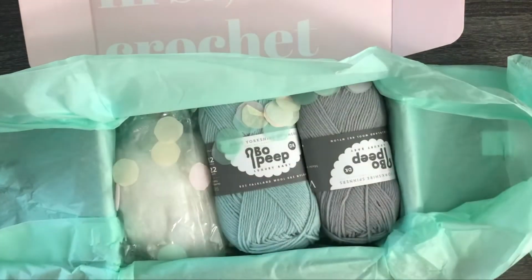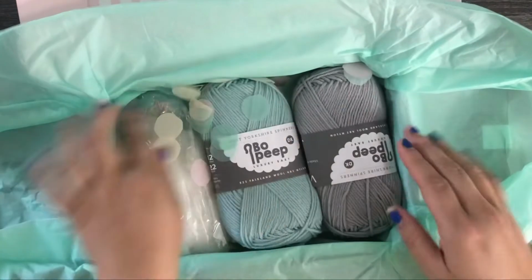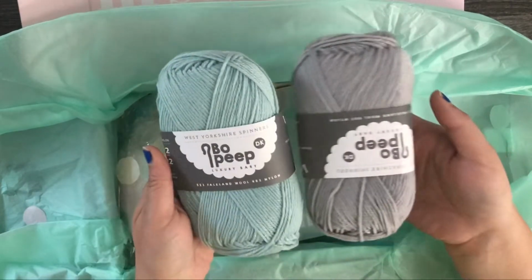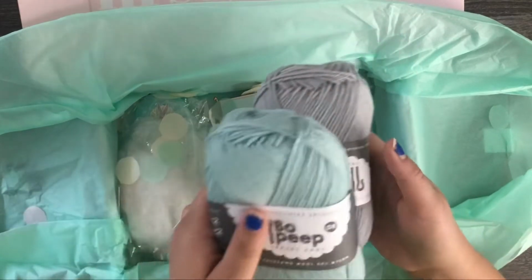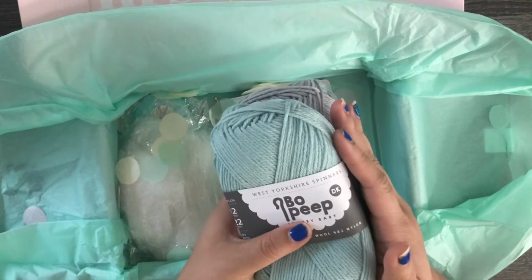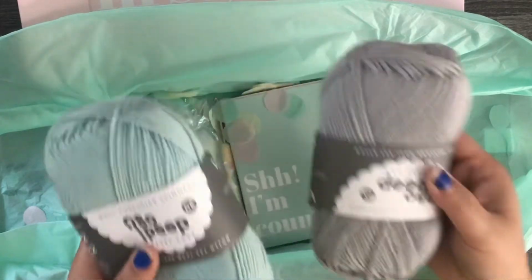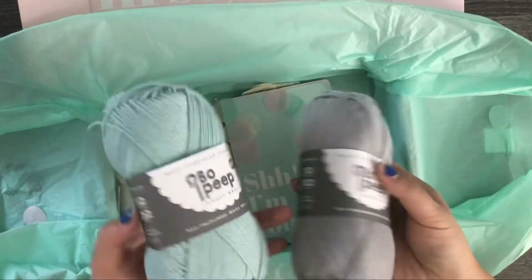Now let's get in on this great box of goodies. So we have 2 skeins of, looks like DK yarn by Bo Peep, which is made in West Yorkshire. And so I believe they give you enough to make a big project and a small project, or a big project. I don't remember exactly. I'll have to look. But either way, 2 beautiful yarns here.